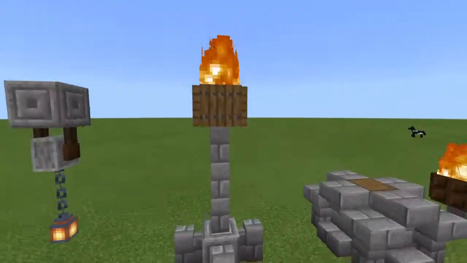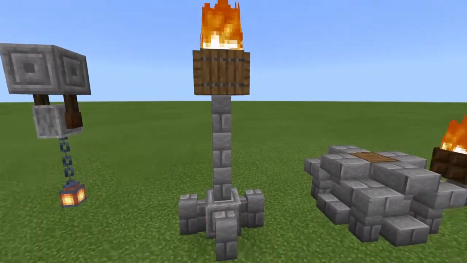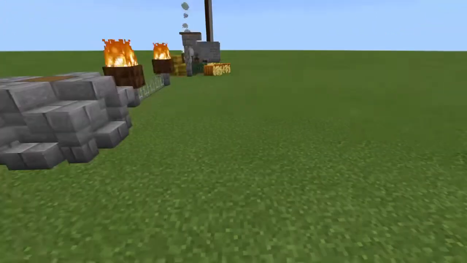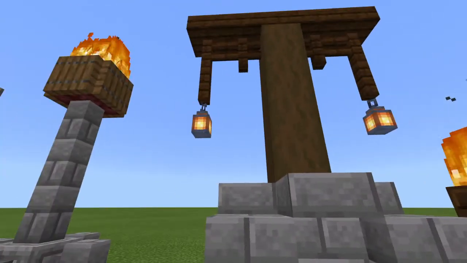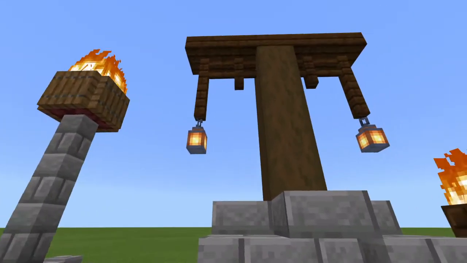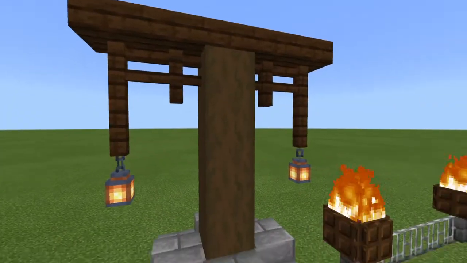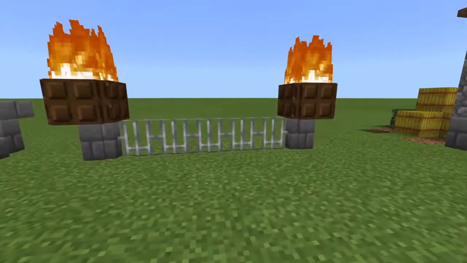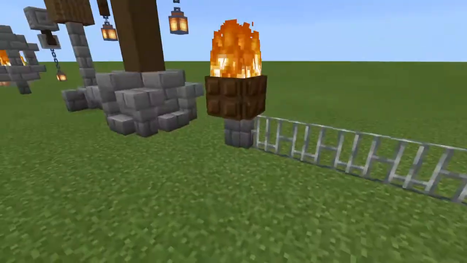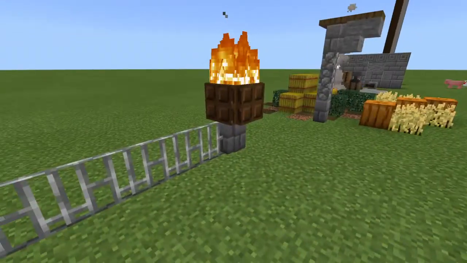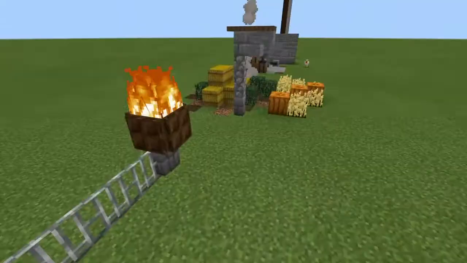This is just your average lamppost except with fire. It's just implanted into the floor. Next up here we have another lamppost design, except it's a double one, so it's a bit bigger, but it does the job nicely. Then over here, it's sort of a fence thing to light up any fences that you want. I've added the iron bars in between the stone, and then the fire with the trapdoors around it again.